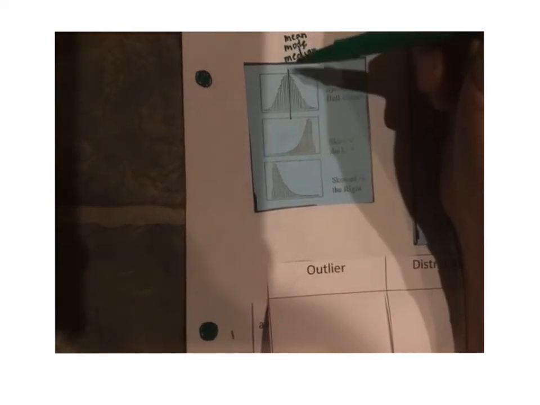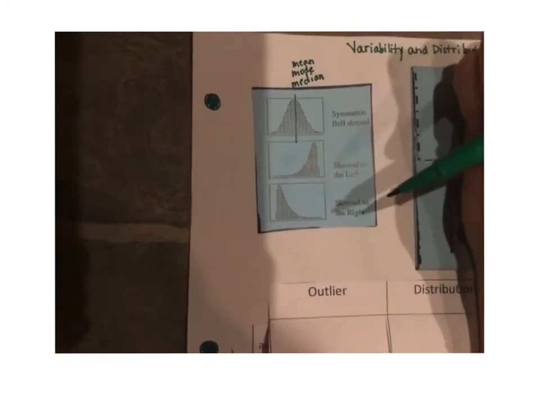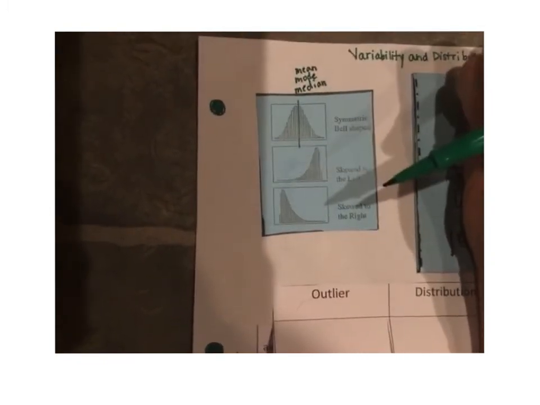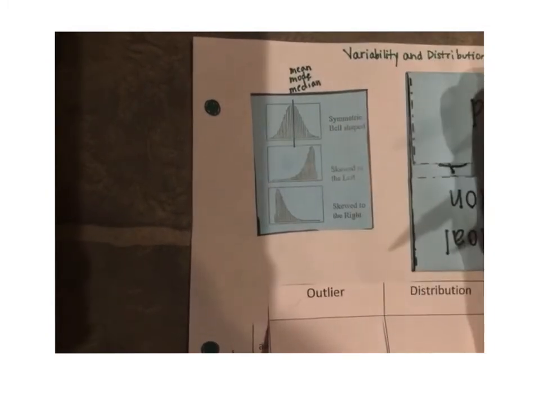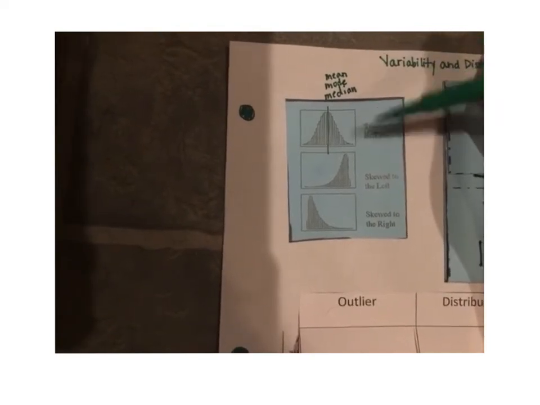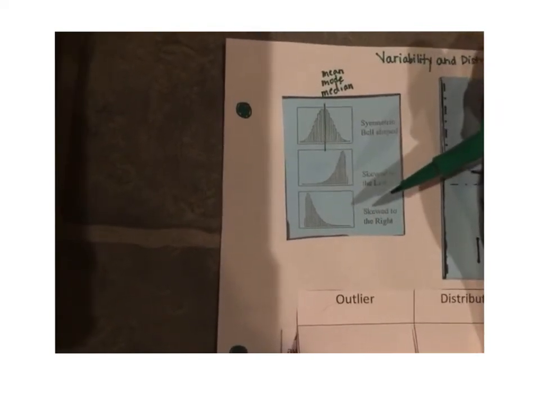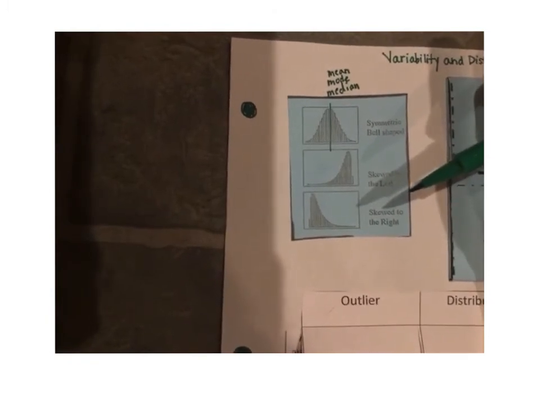The mean is actually here as well. Okay? So if it's symmetrical, meaning that I cut it in half, you see how the left side and the right side are exactly the same? We call that symmetrical. The mean, the median, and the mode will be right in the middle. But once our graph is no longer symmetrical, which is almost always the case, it's very rarely symmetrical, then our mean, our median, and our mode move all around. And we're going to be talking about that over the next week or two.